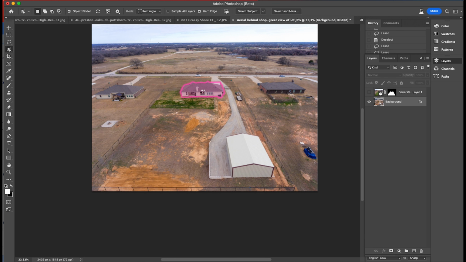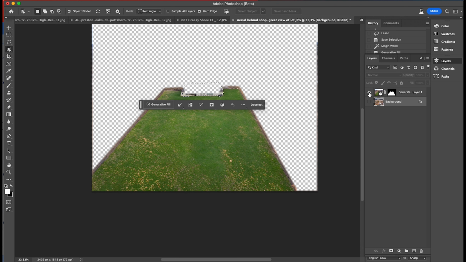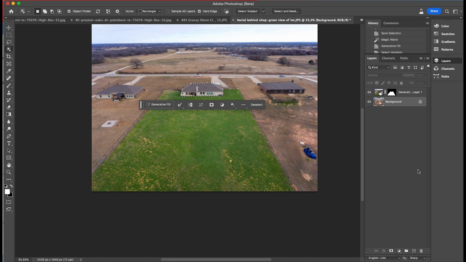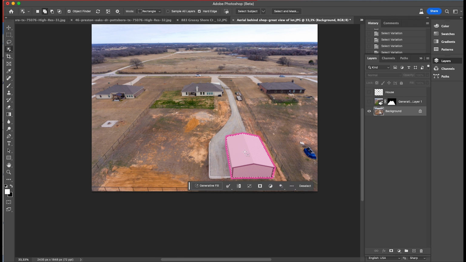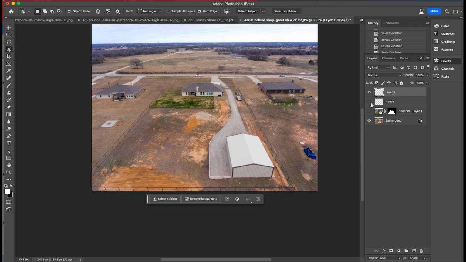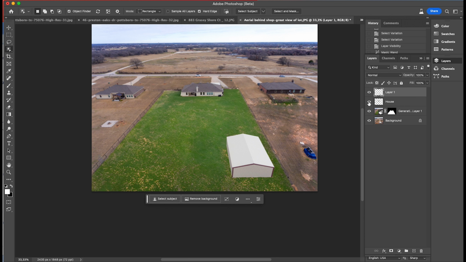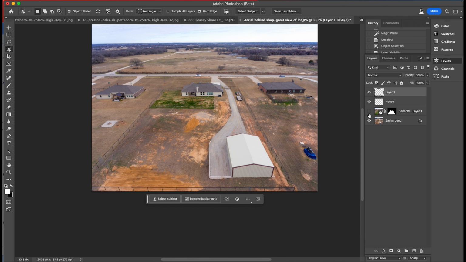So let's just select the house, and we'll make another layer here. So you can just make a quick layer here as well. So let's just add a new layer down here at the bottom, and we'll just call that house. There we go. And we can just paste that straight on top of that layer, placed in place. And now when you switch that on, you'll find that's okay. What we'll do as well is we'll select that barn area, or that garage, whatever it is there, and we will also paste that onto a separate layer as well. And you can see now we've got that on top. So you can see you can bring all the images back onto the top and keep the grass as well.